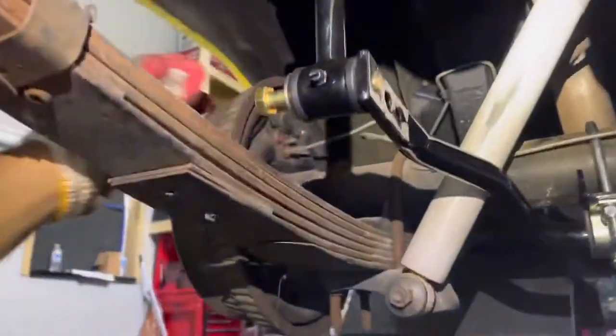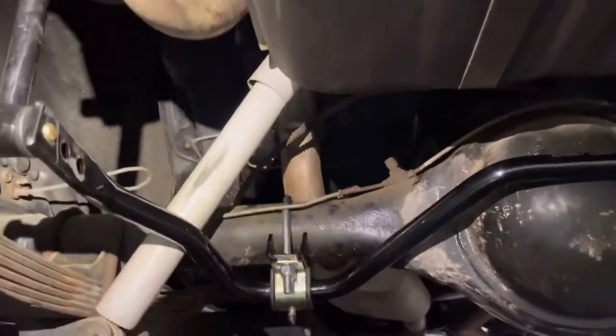It's a little tough to put them in, but that's because he's never had a sway bar, so.